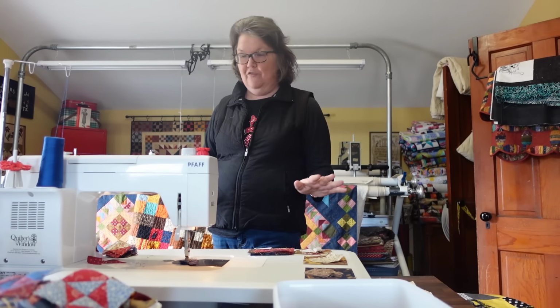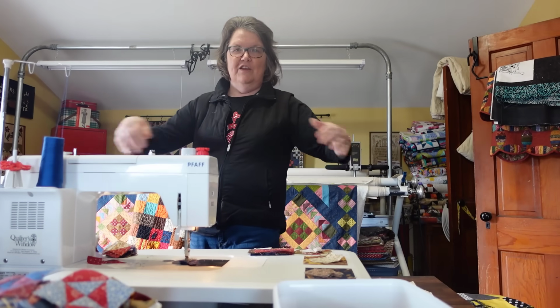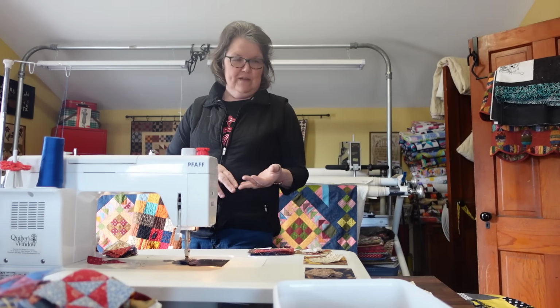And it works really well for me. I have a little table that juts out the side here, so I'm kind of working in a U shape because I have another table over here. And if you keep yourself in a U shape or even an L shape, that works really well if you're trying to sew 2 projects at once.